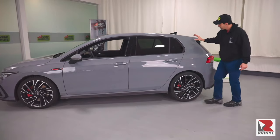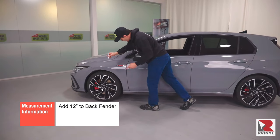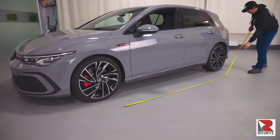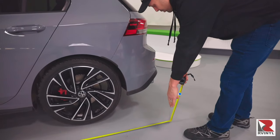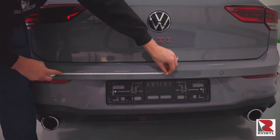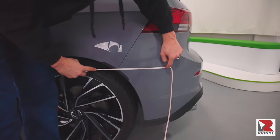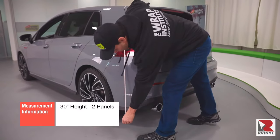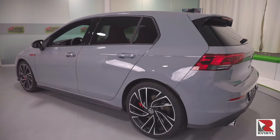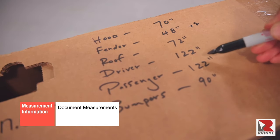Now we get to the driver and passenger sides — always focus on the back fender area. Instead of giving 3 inches of extra bleed here, give an extra 12 inches and make a mark on the fender. Then measure from this mark to the edge on the rear of the back fender — this one is exact. For bumpers, never measure from the front bumper; instead measure from the back bumper as it's always wider than the front. Start in the middle of the back bumper then work to the side. Add an extra 3 inches of bleed, then double this measurement to get the full width of the bumper. Note that bumpers can be wrapped with less than 30 inches of material, just like the front fender. Be sure to write down all measurements and mark the ones that can be cut in half, which in this case are the front fenders and the back bumpers.